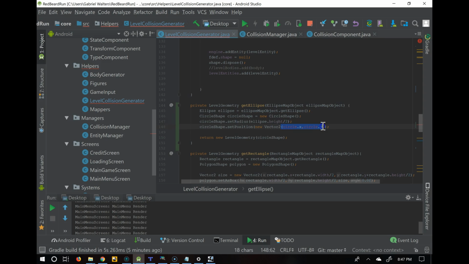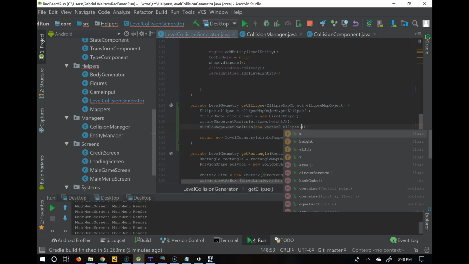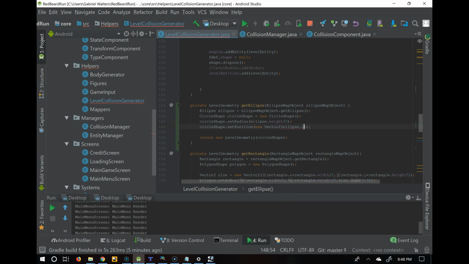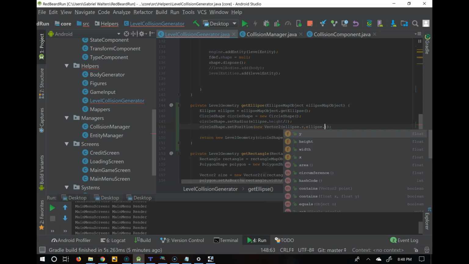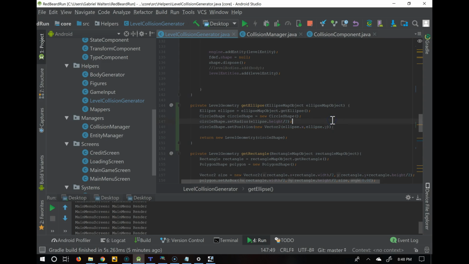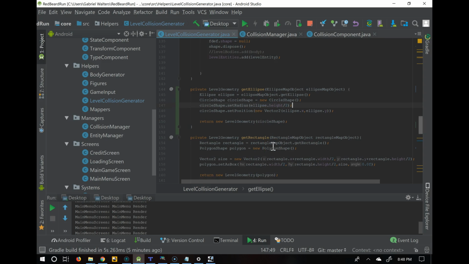And then here I can do ellipse dot x and ellipse dot y. Okay, so that's correct. Now there's a couple more things that we need to do. We need to do the conversion, but what I wanted to point to is when we run this, our position's not going to be where we want it to be. We need it actually to be half, just like what we did here.